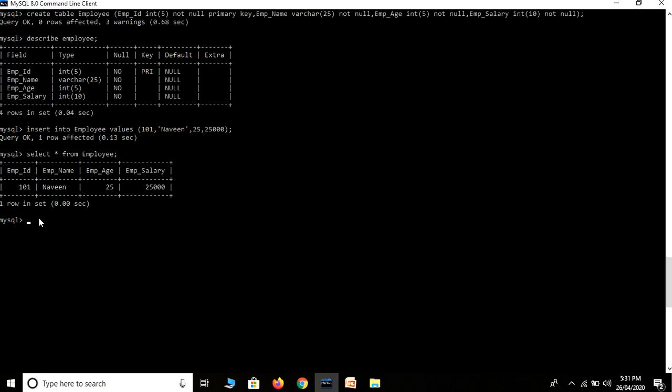Let's try to enter two data at the same time. So we use insert into employee values. We just change the value with 102 ID. We just change the name Navin with Viral. Okay, and we define the second value. See it properly, guys. We define the third value 103. Our third name, we define Rajesh. Age, we define 30. Salary, we define 30,000. Let me change this something. We define age as 20 and salary will be 20,000. Okay guys, let's hit the enter key.